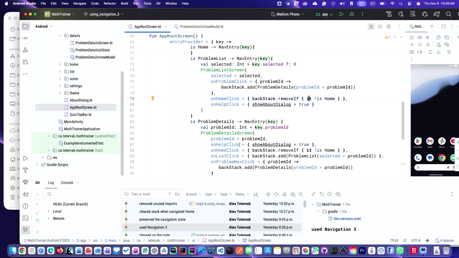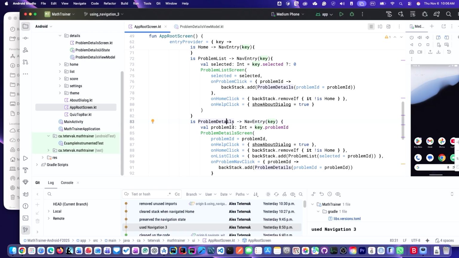Problem details has a bigger issue when we convert the code. The bigger issue is that the problem ID is not known to the view model explicitly anymore. So we need to give it to the view model explicitly. So the view model code is more complicated, and even the compose code is slightly more complicated.